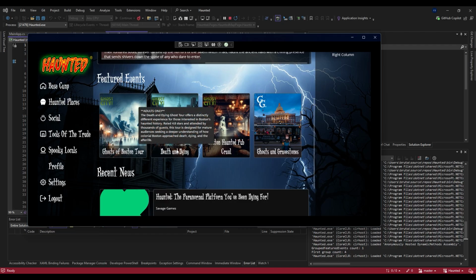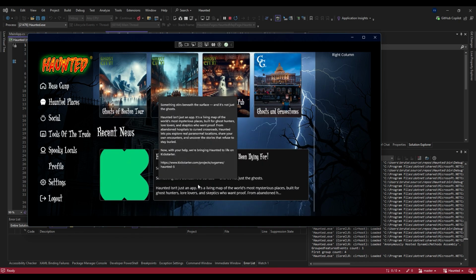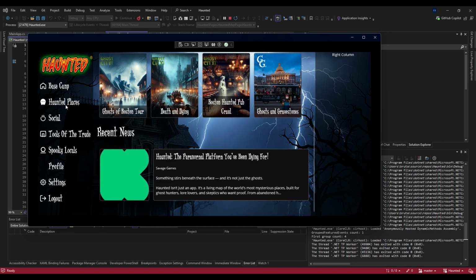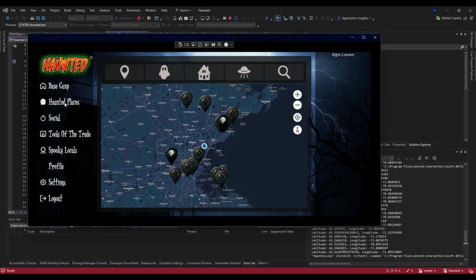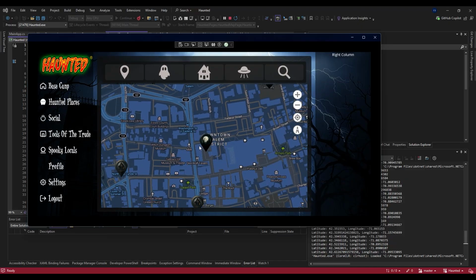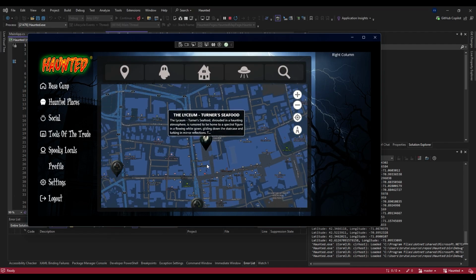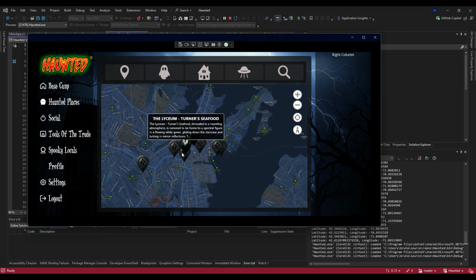Things feel a lot smoother, which is great. And I now have more control over the navigation, any flyouts I might want to add later on, because what I realized is that using the flyouts for the actual application on the desktop does not feel like a desktop application. It feels like a mobile port, and that's not what we're going for here.